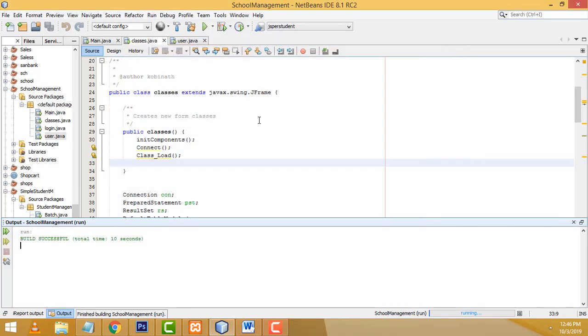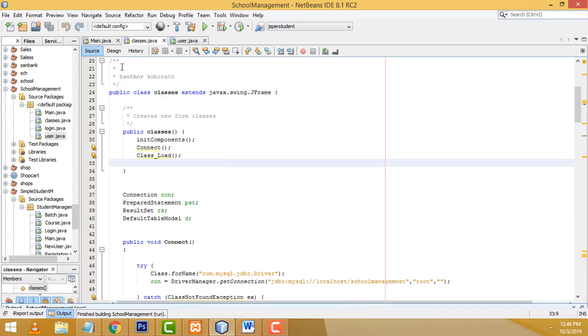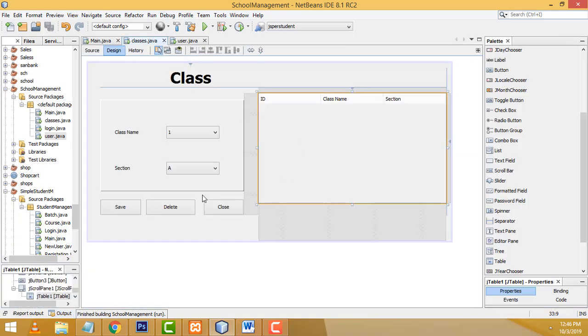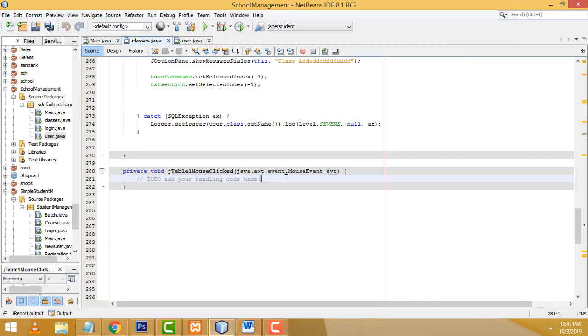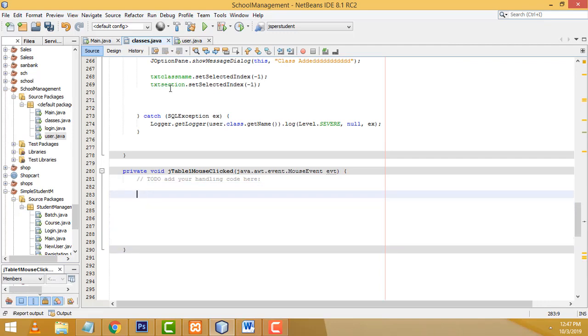Now after that, the same thing, we have to do the other feature, the delete button. First we have to right click and select this table, event, mouse click event. Here we have to write the same code.